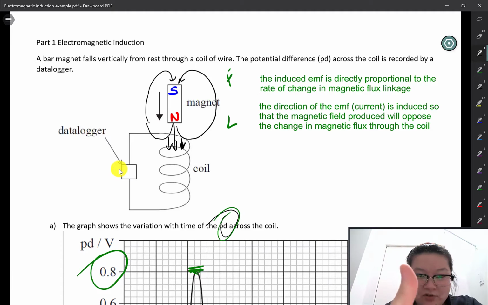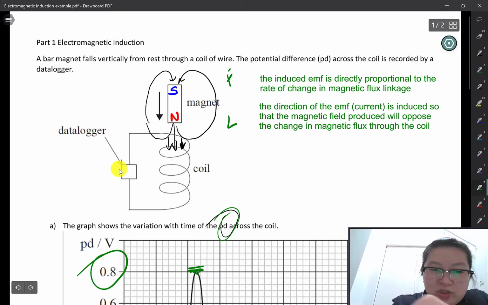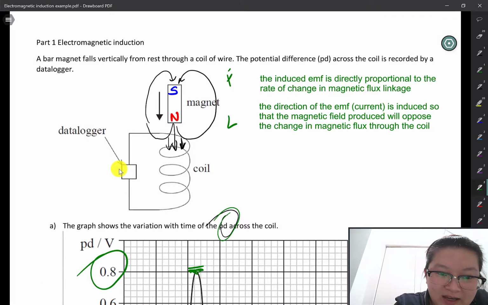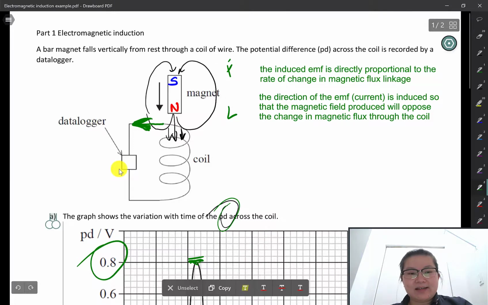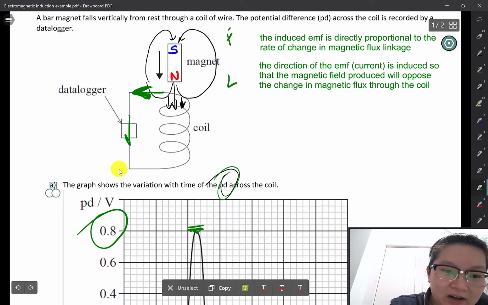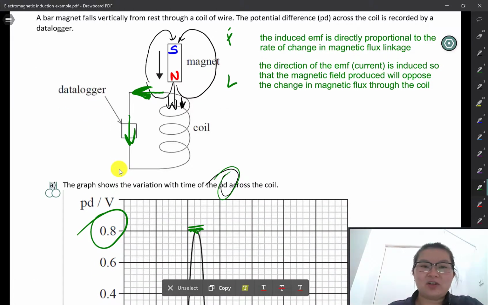So this is going to be a little bit tricky. You kind of have to use your paper there, and you have to curl your fingers in the direction of the coil. So the coil kind of curls upwards as you curl into and back out of the page. So you'll notice that as you do your curl, you should get your current coming up in this direction to begin with. Okay, so as the magnet is moving down, and that's just the first part, the current is going to go through the datalogger in the downwards direction. So that's when it first approaches the coil.